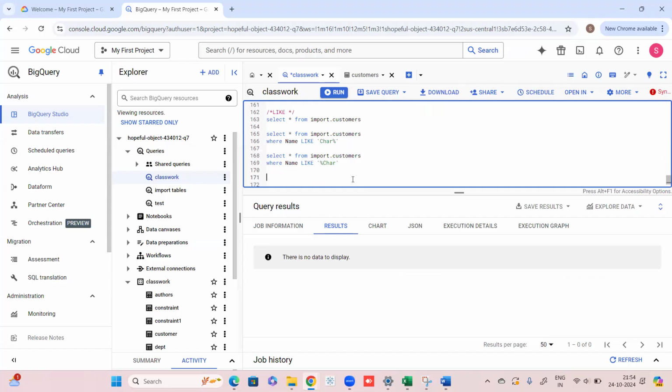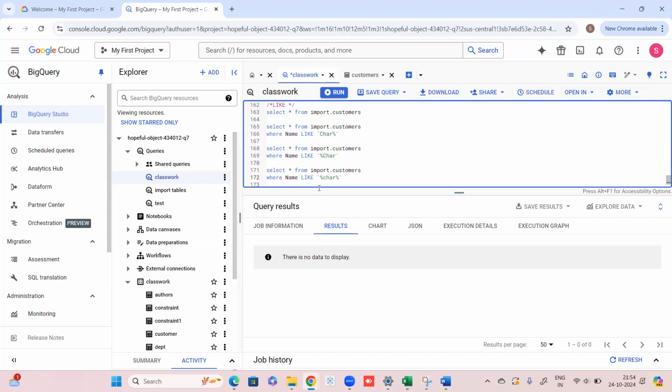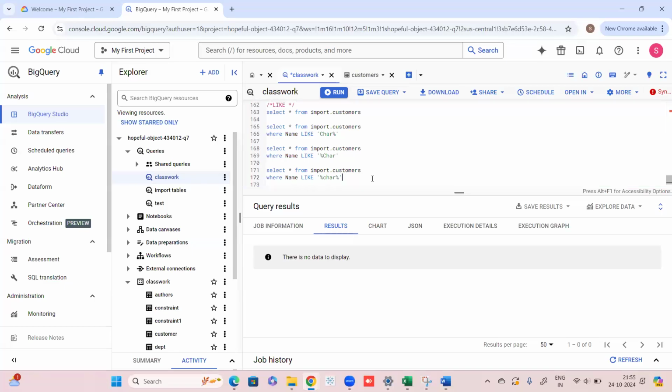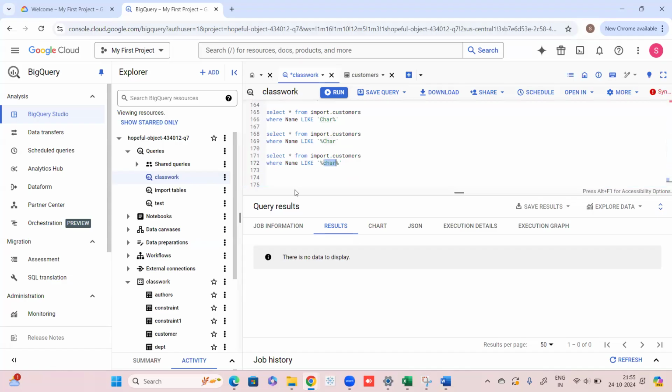Now, what if I use percentage on both sides? Now, let me use a small case. So, I am telling SQL here that give me all those entries which have this combination of letters somewhere in between. It can be the first, it can be the last, it can be somewhere in between also. The only thing that I want is it should appear in this order. It cannot be CH followed by some letter followed by AR. It has to be CHAR. It should appear together like I have coded it. And there can be some letters before it and there can be some letters after it also. And remember the case. This is small case.